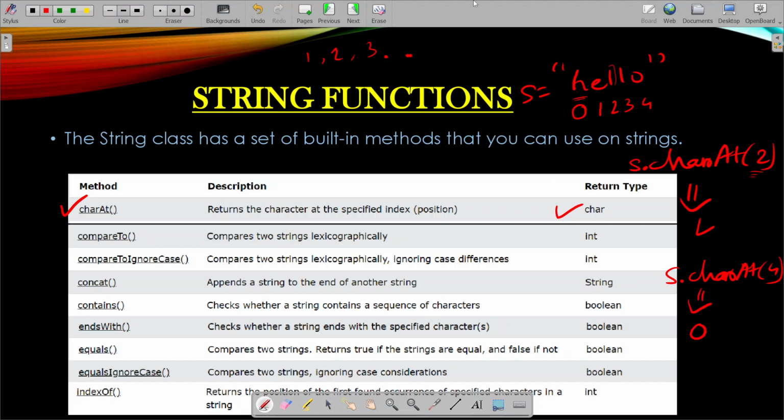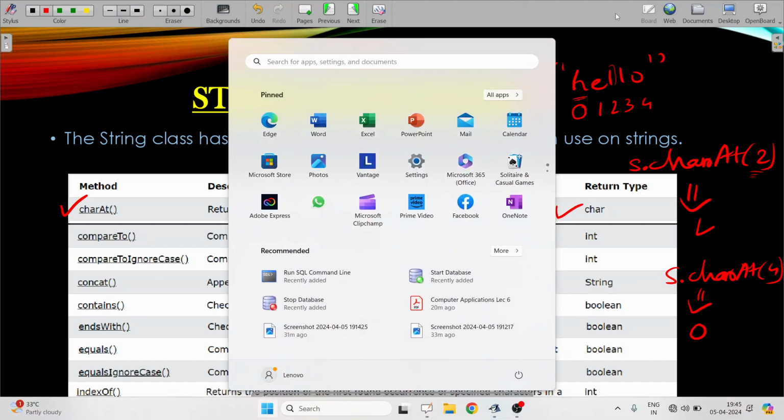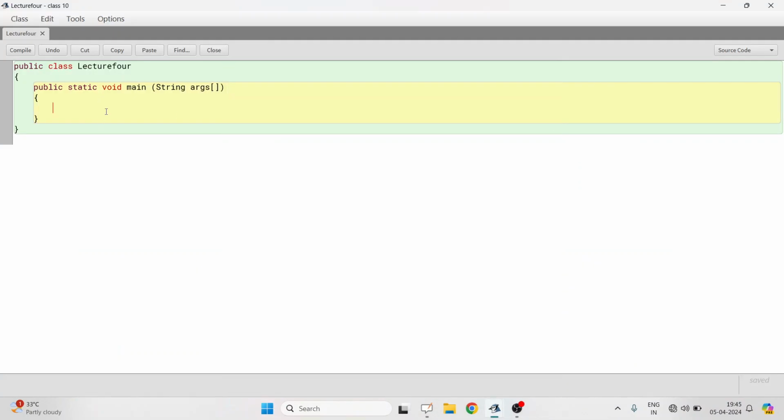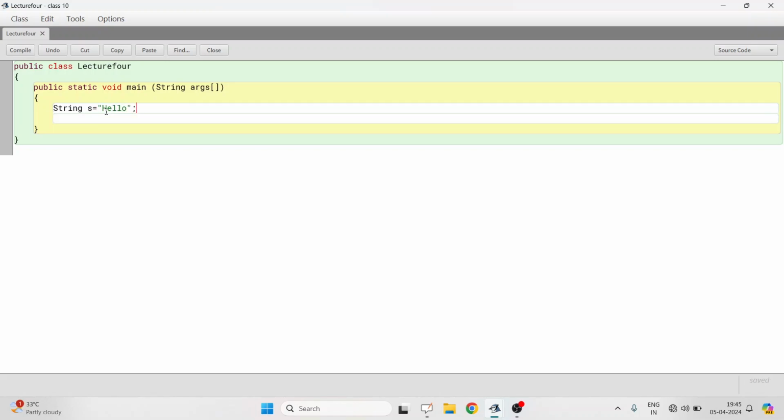All right, so let's try it on the window. Let's move to our BlueJ window. All right, let's make the string s equal to hello, and let's print s dot charAt 2.